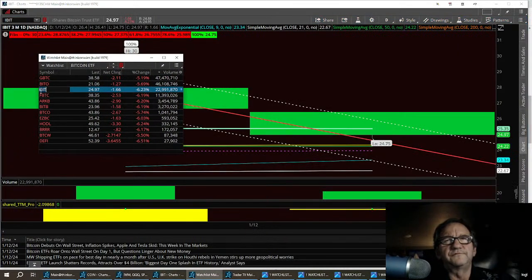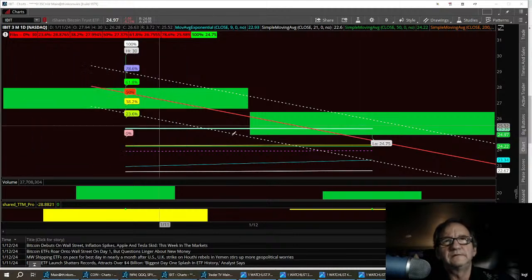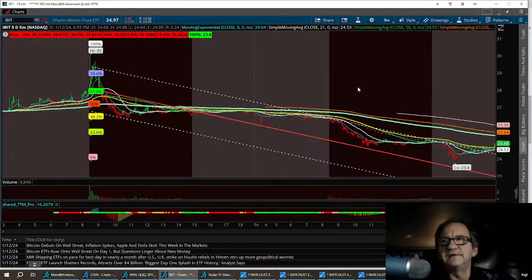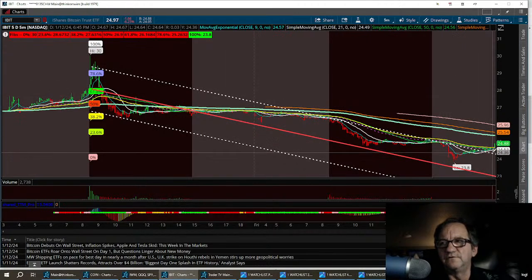Then I go 3rd on my list, IBIT, with 22 million in volume with a pullback of 6%. This just opened up. So I want to take it to 5-minute, 5-day. I've got my snake breakout ready. We broke out of the snake. It's going to run up and hit the 200. That's my strategy. Pull back, maybe land off the 50 again, and then bounce up and break out to the upside and find resistance at $27. But it's got to stay above this trend line or it ain't going to be no good.